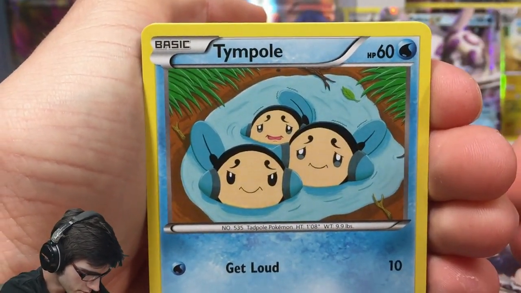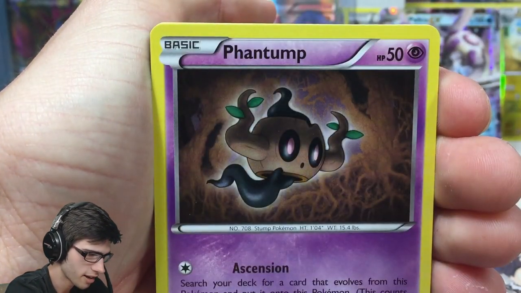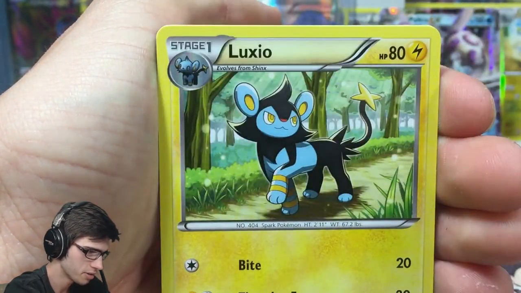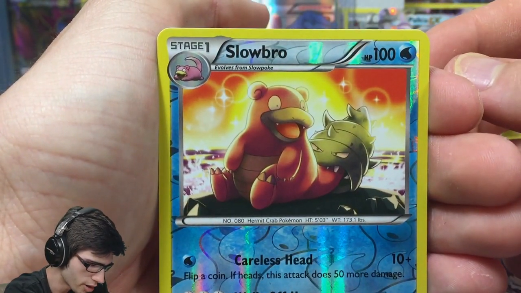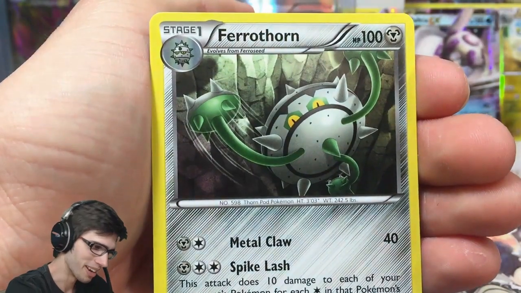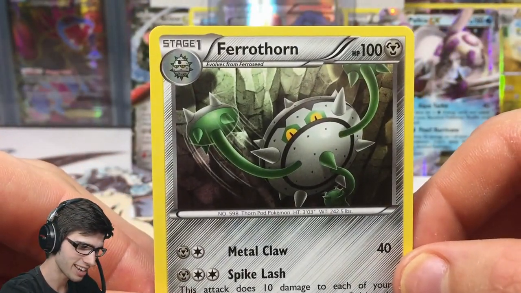So we have a Tympole with Round and Hyper Voice. We've got a Trubbish, a Phantump, Espeon, Ducklett, Palpitoad, Kricketune, Luxio. We have a Reverse Uncommon Slowbro. And the final pull for this box is a Ferrothorn. Actually, I think that's how part one ended as well.